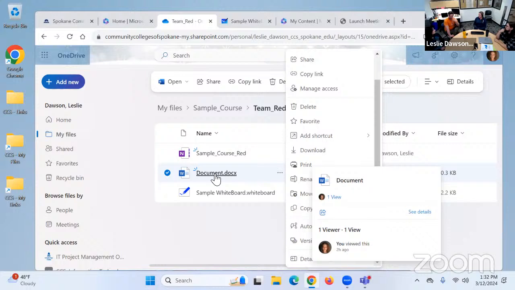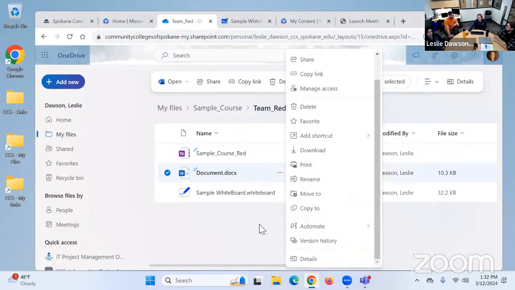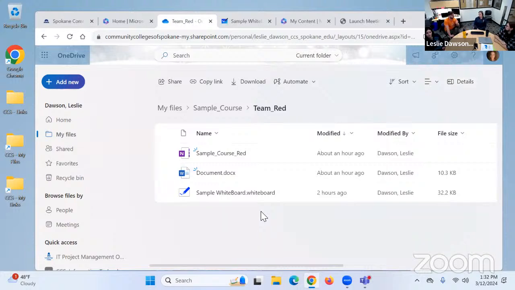But it's also a useful tool for, as in the last couple tech talks, when we talk about group projects, a big part of that is accountability. Who's contributing what, what workload is appropriate for each student. And if you have version history, it's really easy to tell who has done what in the document. And you can quickly see it through this modified by, so you can see the last person's edits. Yeah, so that's super helpful as well.